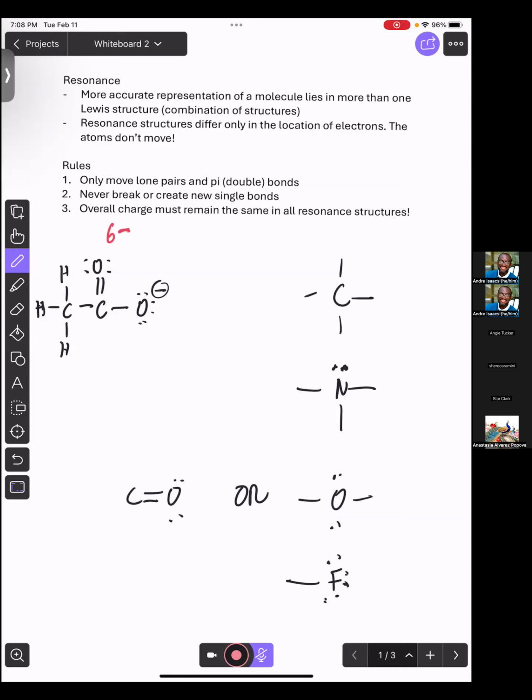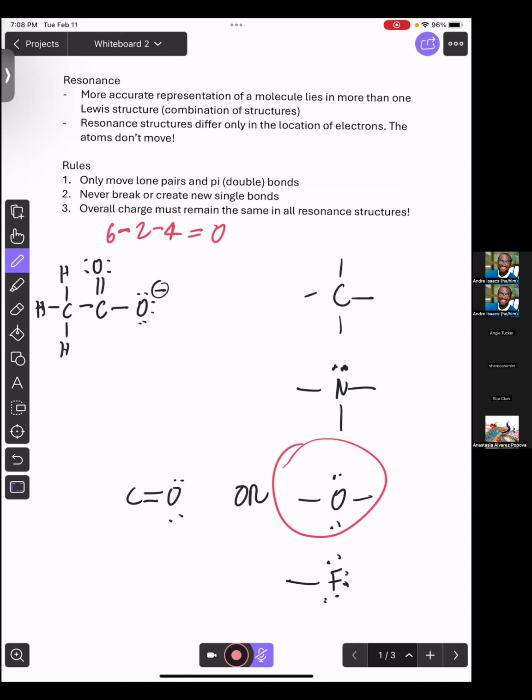So it's 6 minus the sticks. There are 2 sticks or bonds, and minus the number of electrons which it has to itself, which is 4. And that gives us a formal charge of 0. And that is why we don't have a charge written on that oxygen, because its formal charge is 0. That fits its natural bonding pattern, which is when it's 0. And so we knew that going in.